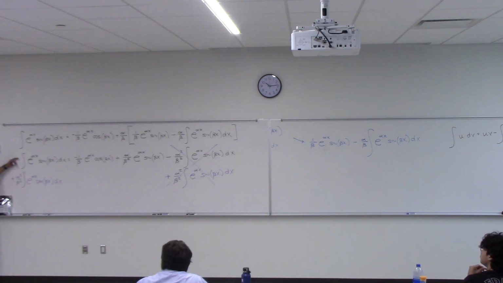Okay, so I have one integral, right? One of these integrals, and I need to add to it how many of them? How many of these integrals is this? This is one of these integrals, right? How many of these? Alpha squared over beta squared. That's how many. See, if this was a 2 in front, you would say one of these plus 2 of these is 3 of these, right? So you need to take this coefficient and add this coefficient. That's how many of these integrals you have. That make sense to you?